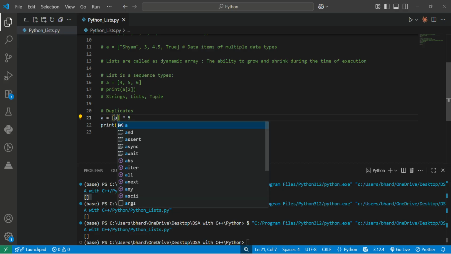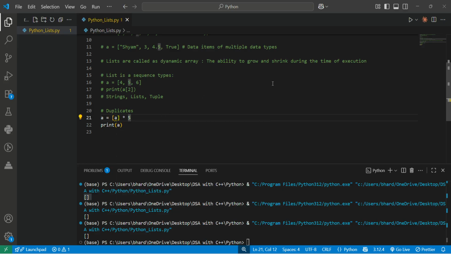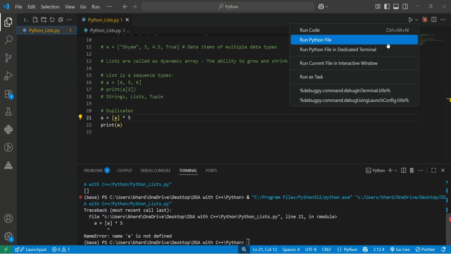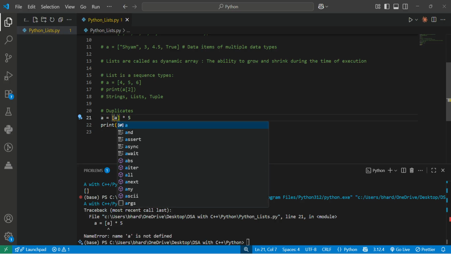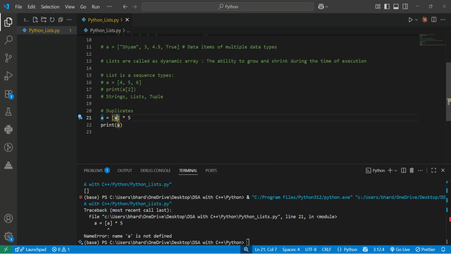So if I write it like this, then you see what the output will be. Why is it giving a name error here? Because we used a character without inverted commas, single inverted commas.